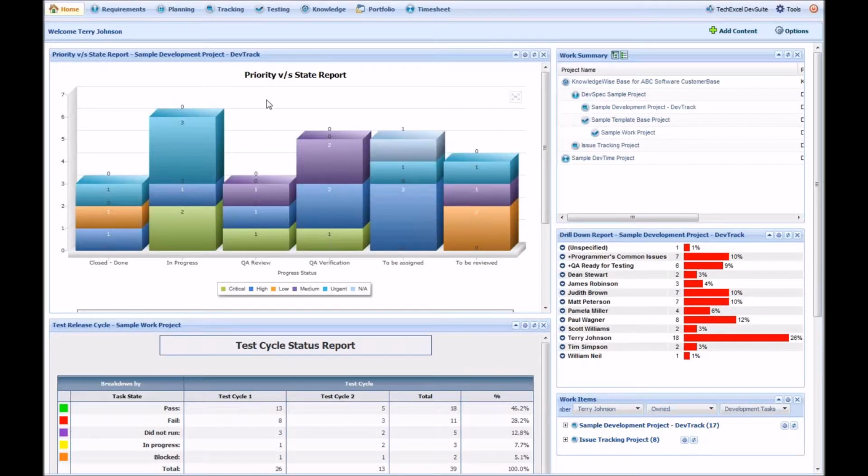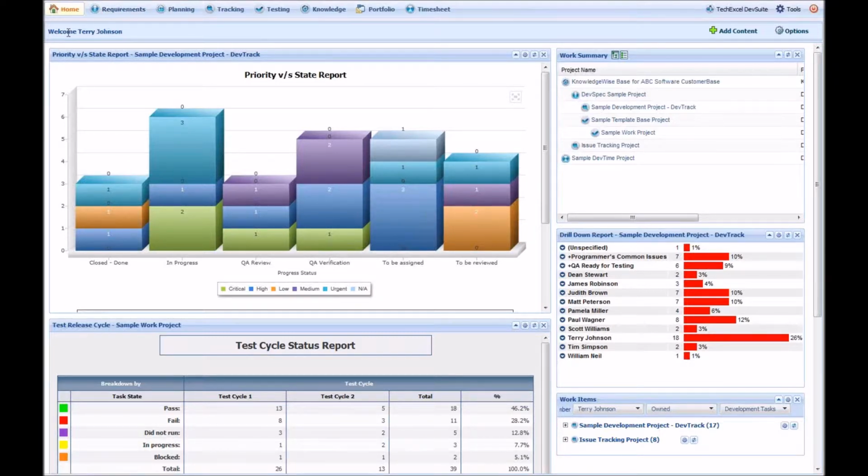So the way our product is organized, on the top, if you see, we have the different modules that I talked about at the start of this webinar. We have the requirements management piece, we have the planning, tracking, testing, and knowledge base, and these are the two add-on modules which basically will give you an overall progress. Specifically, the portfolio will give you an overall progress of what's happening in these modules, and the upper management can take informed business decisions.